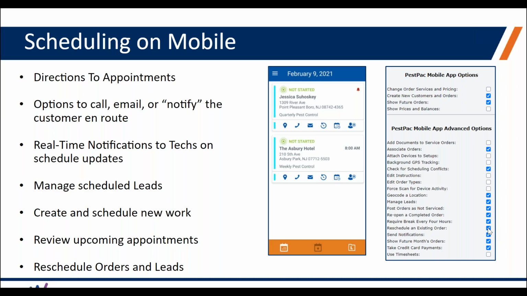The technicians can also complete orders as not serviced if a customer refused service. That is an access that can help, because instead of leaving an order open that would have to be rescheduled, you can have proper documentation of the not completed order, and the office would be able to bring up that customer and get another order on the board.